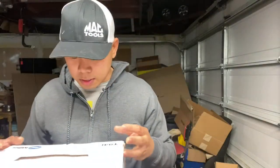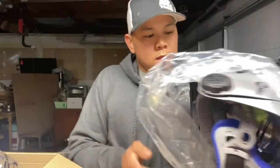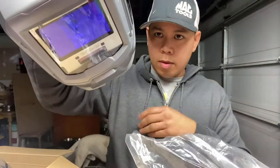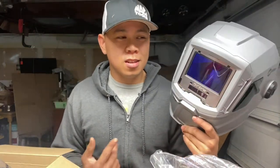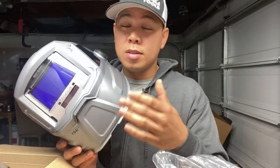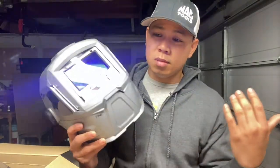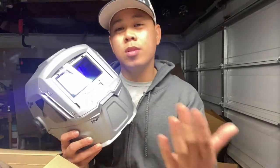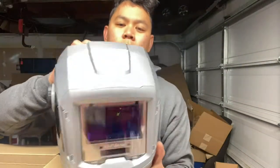So let's unbox this right now. I already actually unboxed this. I just kept it in the box because I don't want to damage it until I use it when I get to school. So still the plastic. There it goes. Right there. Bam. It's not as fancy as some of the Snap-on ones that have a design on them. I really like those, and I think they're awesome, but not for my intended purpose, which is to just weld stuff and not to look cool. But you know, you can do both. Not saying you can't. So let's take off my hat here, and let's try this on.